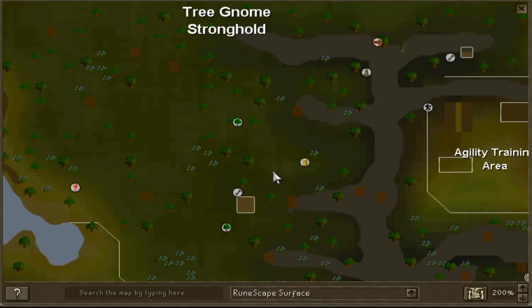Now the second plot is located in the Tree Gnome Stronghold and is just by the bank and west of the agility training arena. Now to get here you can use the spirit tree in the GE, which is near the Varrock patch which we've just been to, or you can use the lodestone to RD and run north. Once here, just do the same as you did on the first tree, plant it and then use the payment to make sure it's protected. Then move on to the third plot.